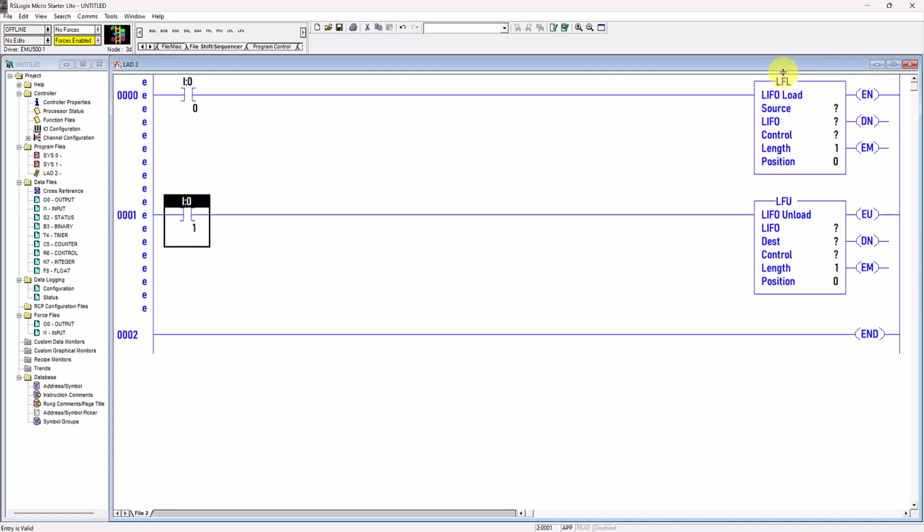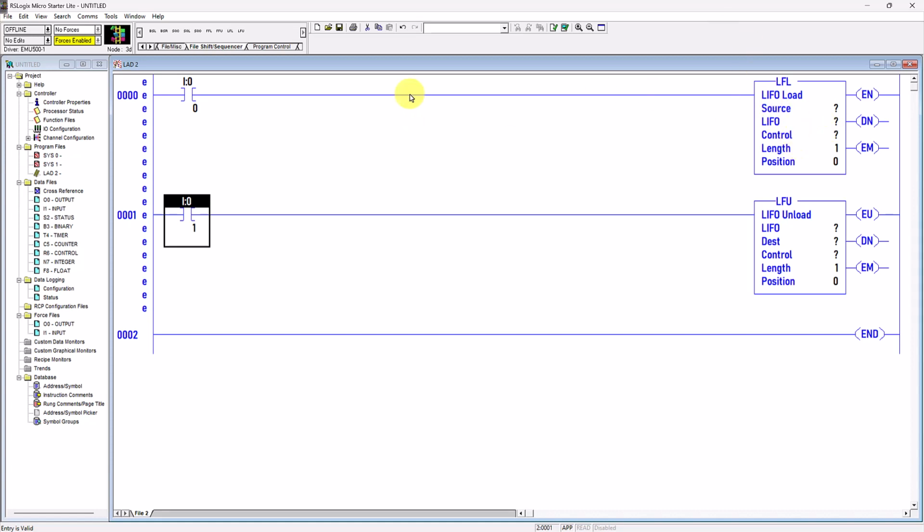For LFL and LFU instructions, it is almost similar to the FFU and FFL that we discussed in our previous video. So the source, the file, and the control address must be the word address.